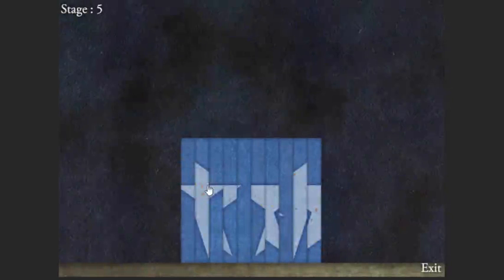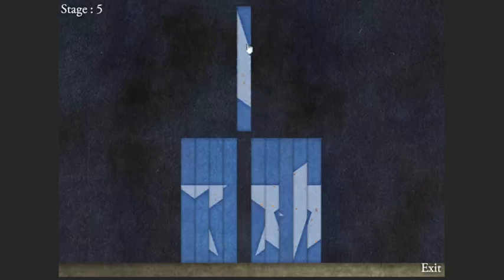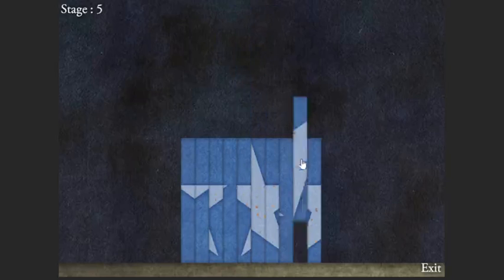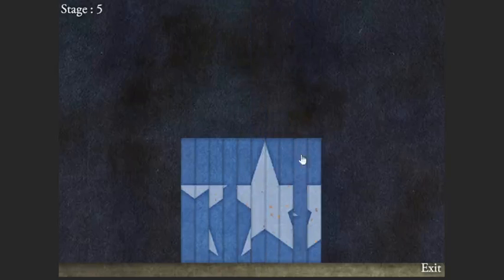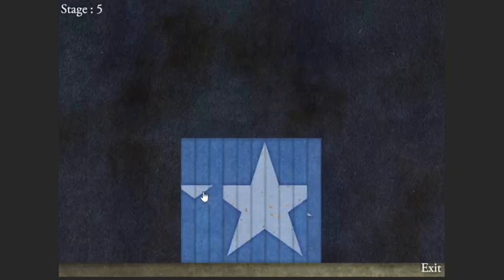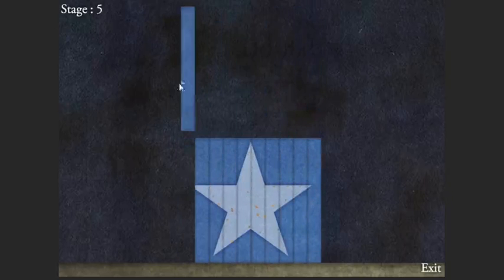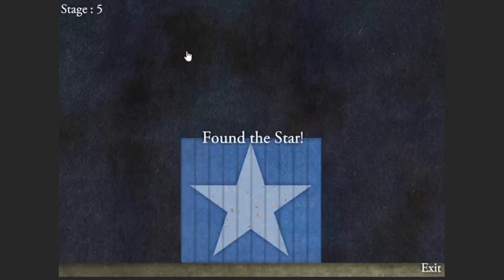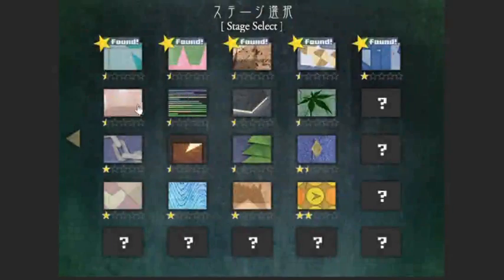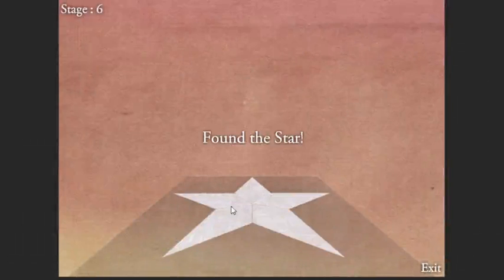Well, stage 5 is pretty much basic. I don't think we'll try. Okay, put this here. And put this here. Put this here. Oh, okay, we're already making a star. Yes, I see. Yep. Flip this. Put it there. Yes. Okay, this one you just keep spam clicking each side until they fall down. Then you create a star.